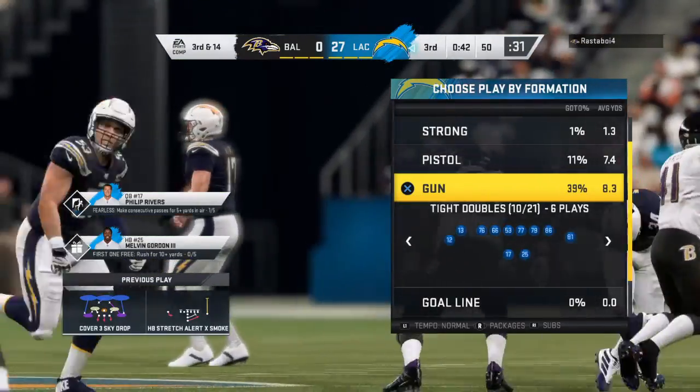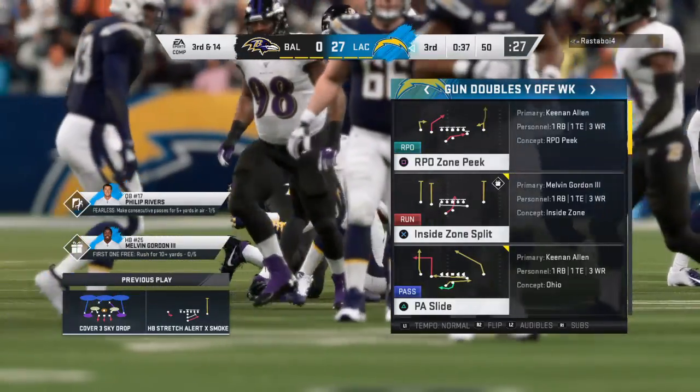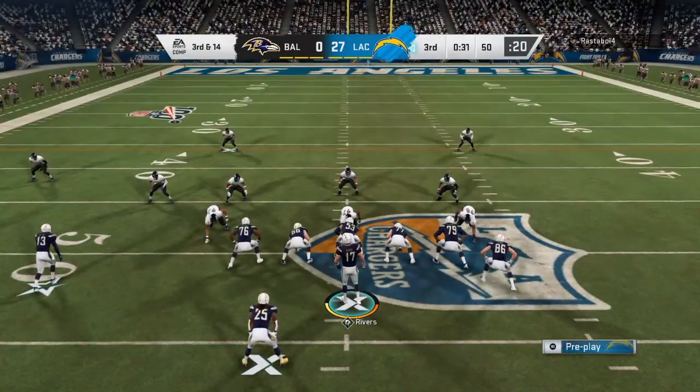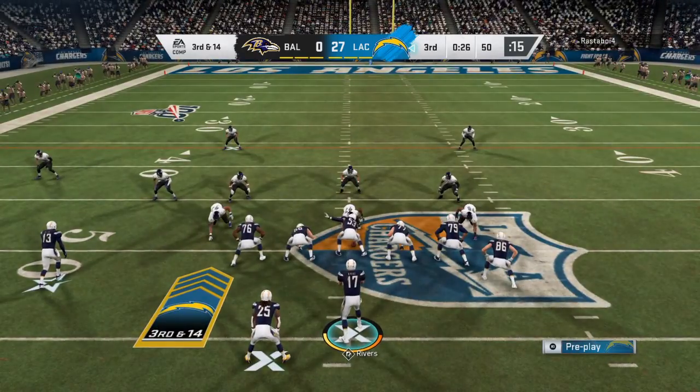To say they've kept him under wraps running the football, that's an understatement. He's been completely neutralized. Yeah, they've essentially taken him out of the game, haven't they? And you know all the teams say, we're not going to let him beat us. Well, that's exactly what's happened here. They've lived up to that. So time to start going in the other direction as they come up now 3rd and long.